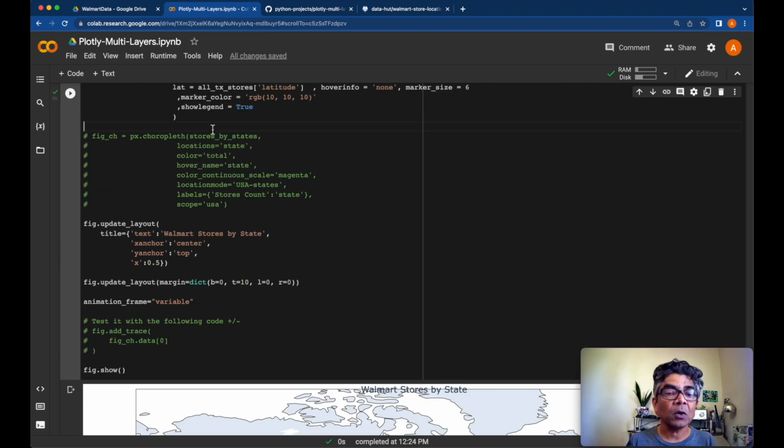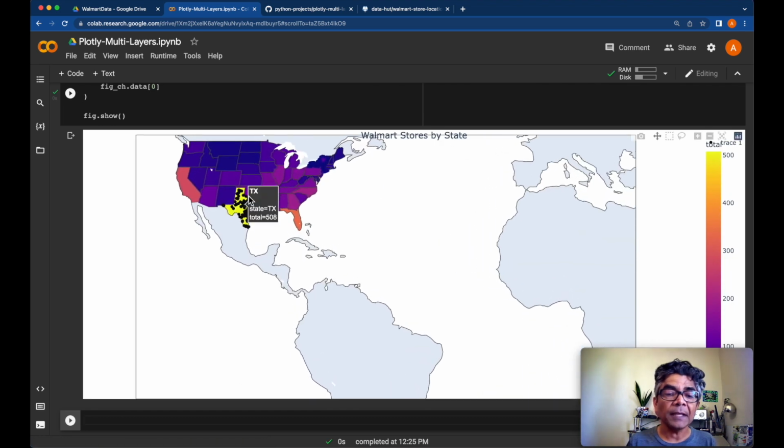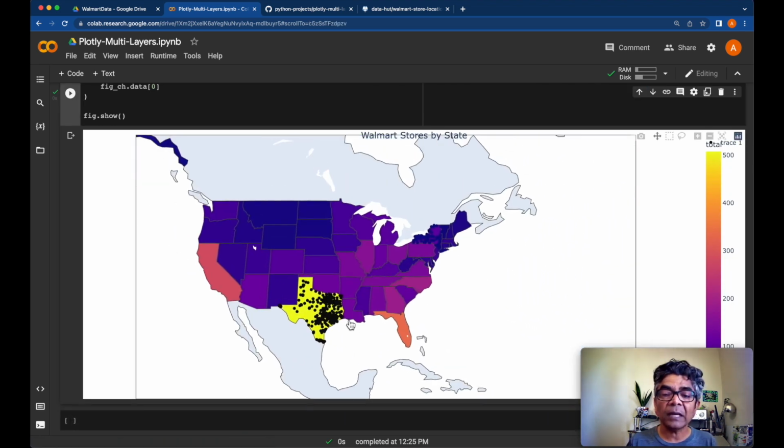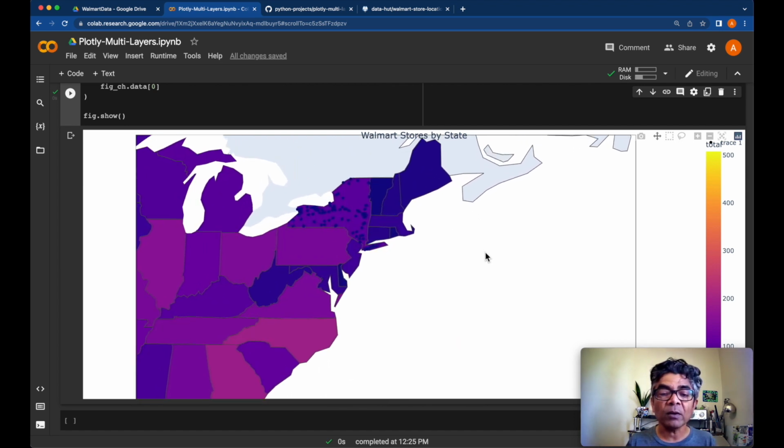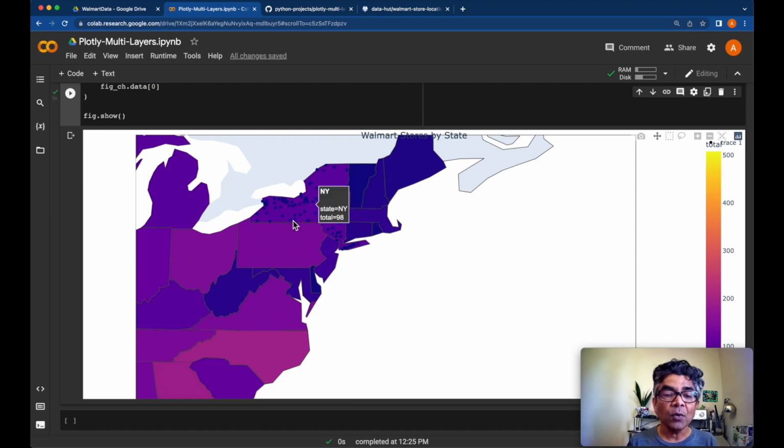Let's add the Choropleth with all these stores by states, and then we are adding this. In this map, we could see very clearly that in Texas, where the most stores are dense, versus some area where we do not have Walmart stores. Similar to that, we can also see in the New York area where most of these stores are.